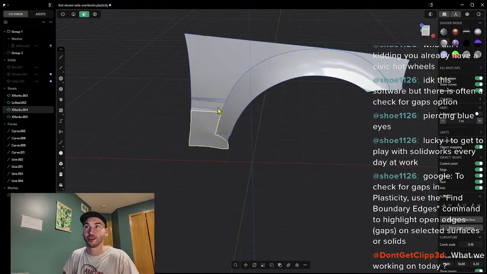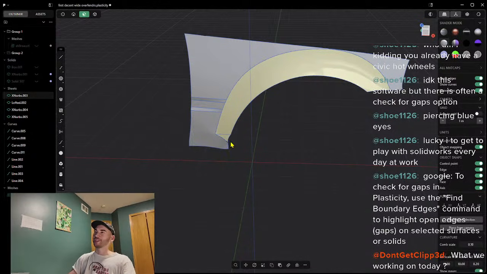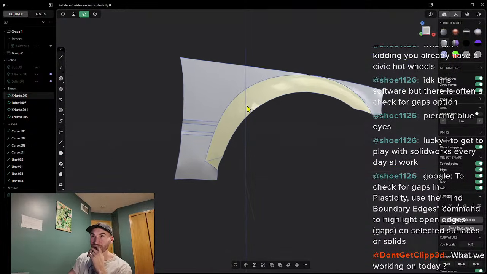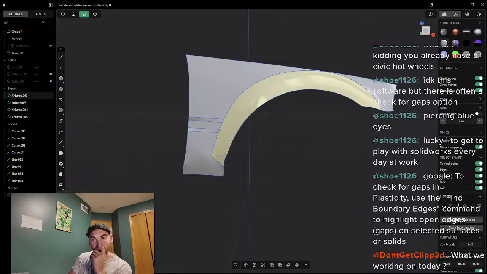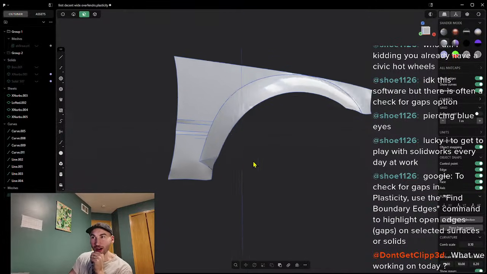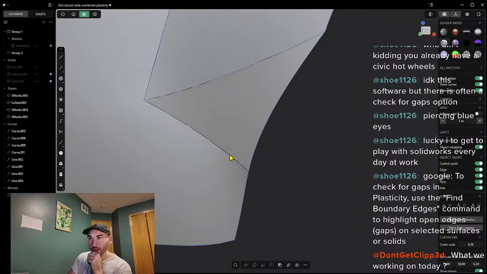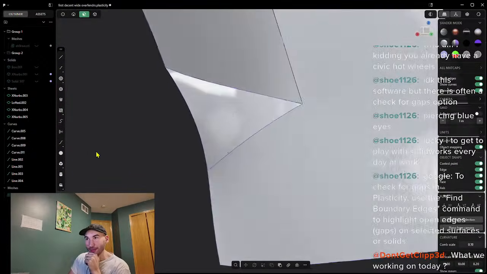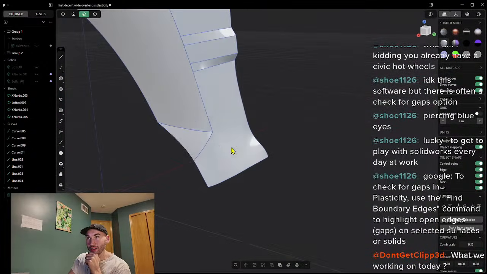So it seems to be having some trouble right in here. And it doesn't want to join these either. That's so strange. Yeah, it's very strange. Due to the problems with the input faces, one or more reports will be generated. Huh. Is it like there's just tiny gaps in there? Hard to tell.